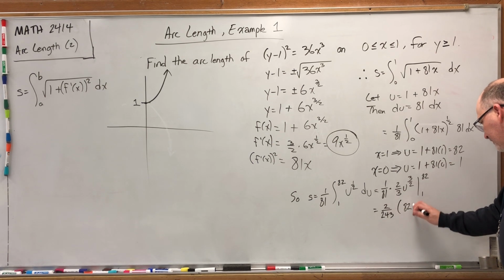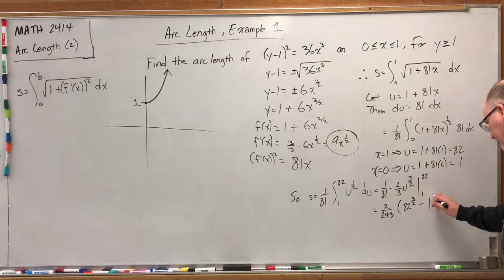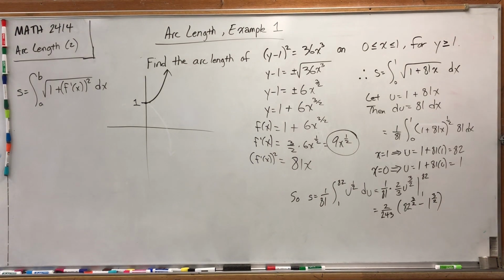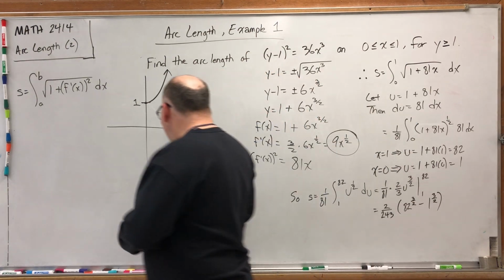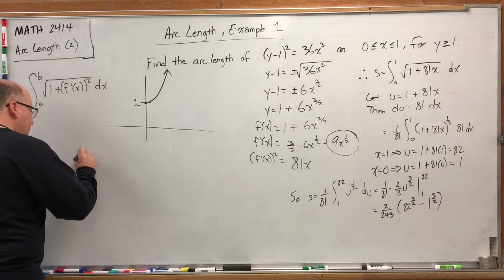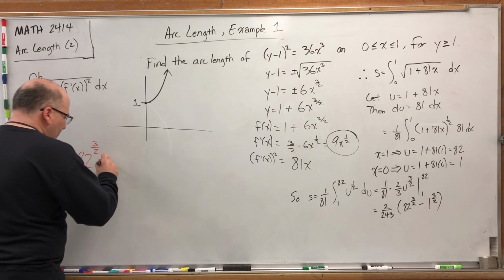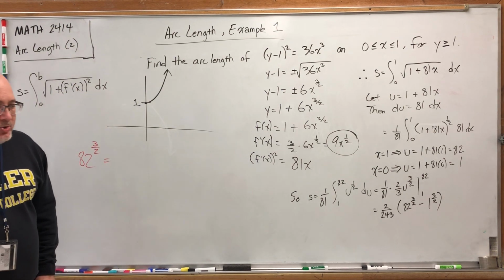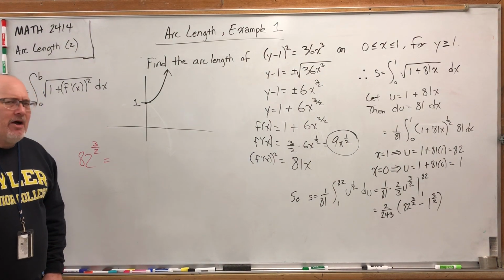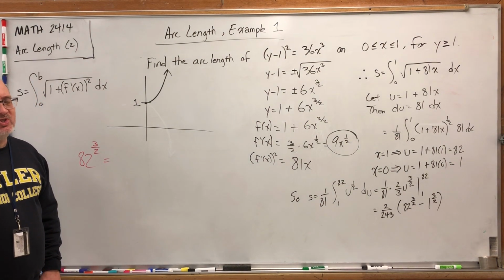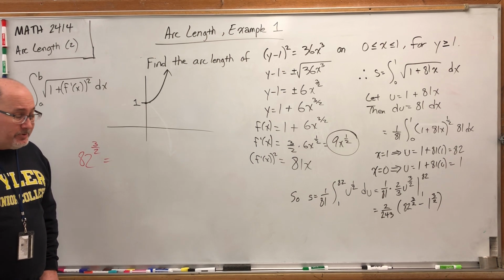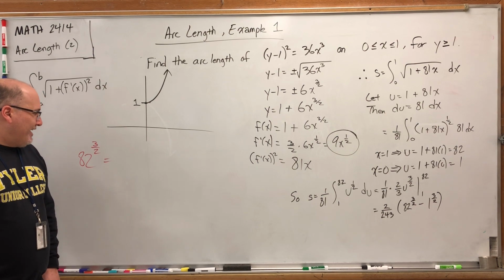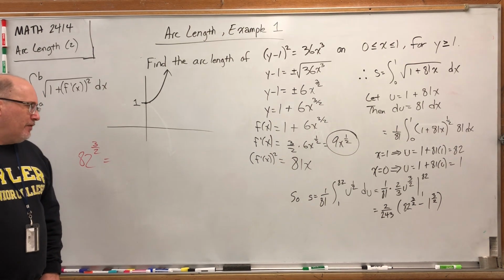82 to the 3/2 minus 1 to the 3/2. Well, the 1 to the 3/2 is just 1, so there's not a whole lot to look at there. But what about the 82 to the 3/2? Technically speaking, there's nothing wrong with 82 to the 3/2. But as some people like to use technology to check their answers, and others like to use it to just flat out get their answers and try to backdoor their way into the work, and stop doing that because I want to give zeros for people who try to do that and think that I don't know that they're doing it. But if you got something like 82 to the 3/2 power, it can be simplified.